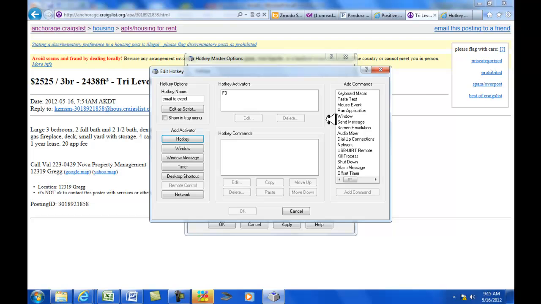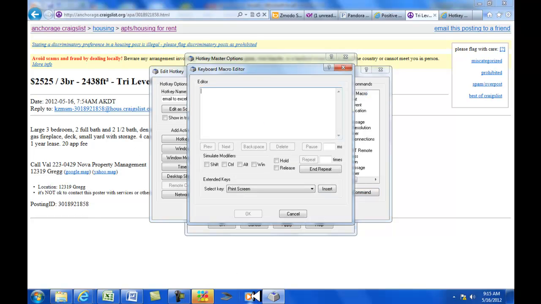Then I come over to the upper right, keyboard macro, and I'm adding that command. I click on Control, come up here and click there, and then I hit the C. See there, it's Control C. I like to put some pauses in there, so I'll put 200 in there, and then I click pause. So it just pauses before it does anything. That's all we save there.